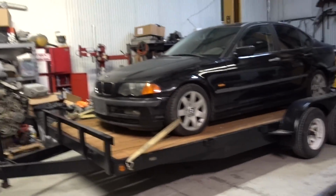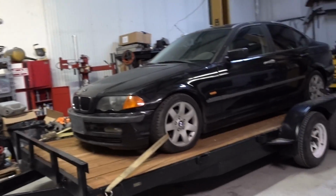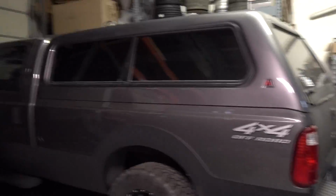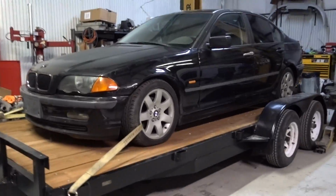Sorry, this video is going to be a ramble. I'm probably going to repeat myself in the video tomorrow, but I'm so stoked. Literally some of the best friends and the best times that I've had over the past couple of years, basically ever since I got out of high school, have been because of this truck and this trailer, and towing my drift car out of state to drift events and picking up project cars and hanging out with my friends. It's kind of like this full circle type of thing. And I don't want you guys to think of this as just a car or a trailer. It's kind of like a life change. If you actually go to the track, there's potential for new friends.